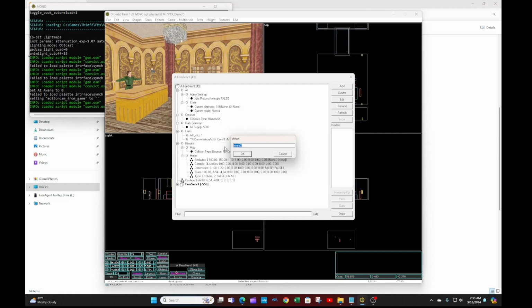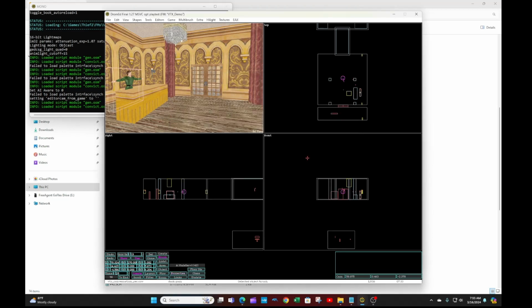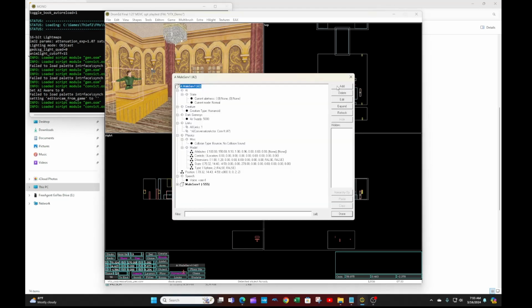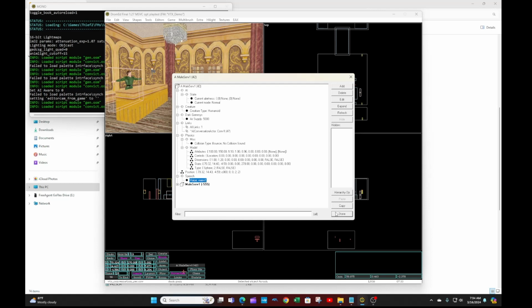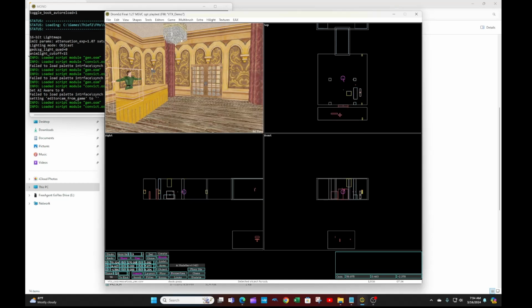You can change this if you'd like, or you can leave it as is. I'm going to leave it as is, but this is important for finding the voice lines that are associated with a voice actor. So the female servant's vserv2, and click on the male servant, go to add, speech, voice. I already added it here. It's vserv1. So vserv1 and vserv2 are the two voice actors.